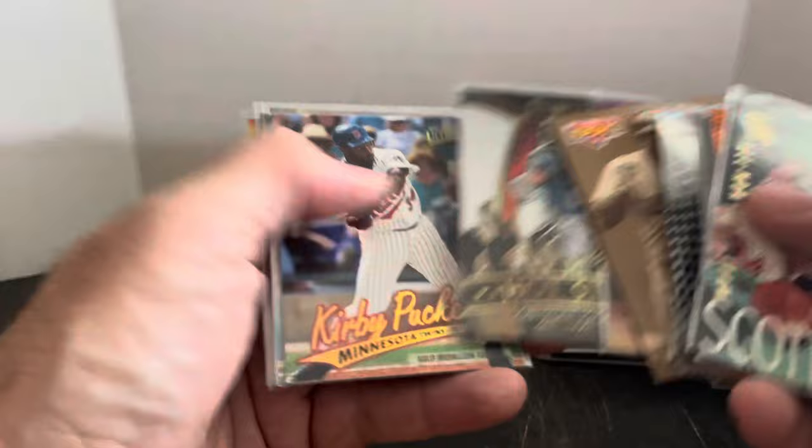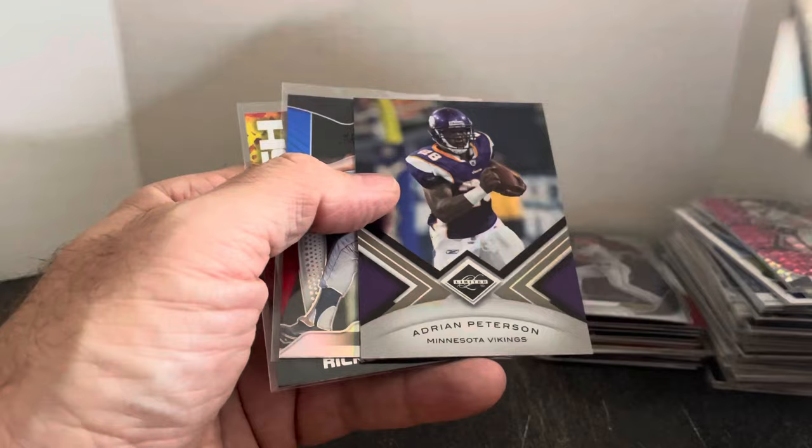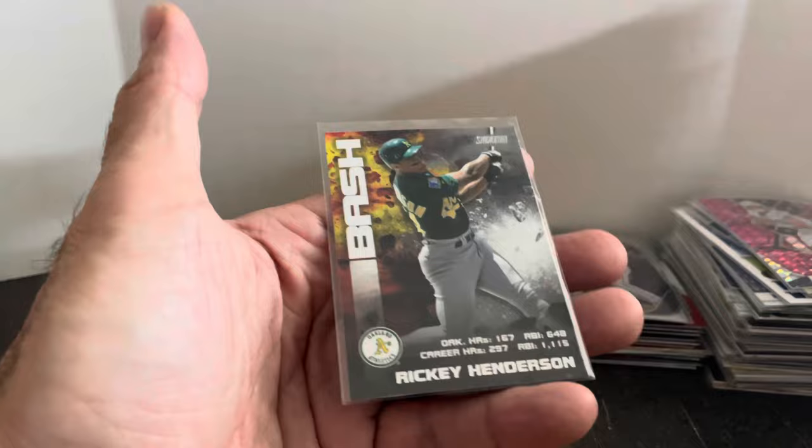Got Kirby Puckett, another Griffey. Numbered base of Adrian Peterson. Tom Seaver, red, blue, white, whatever they call that one. And a cool Ricky, we got Bash and Burn. He gets both sides, Bash and Burn, Ricky. Right, last of the dime cards right here.